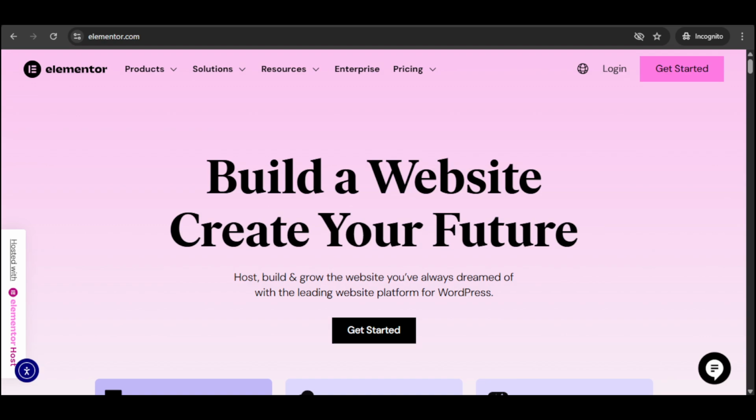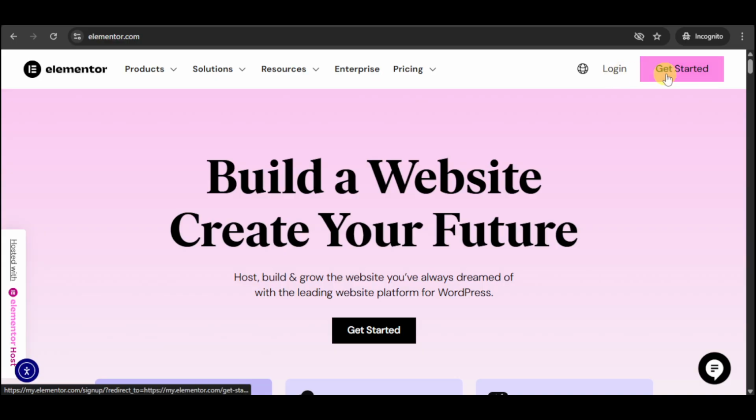In this video, I'm going to teach you how to rotate an image in Elementor. So in order to rotate an image in Elementor, what we can do first is to head over to elementor.com, and into this part, head over and click onto this login option if you already have an account, or click onto this get started if you do not have one yet.